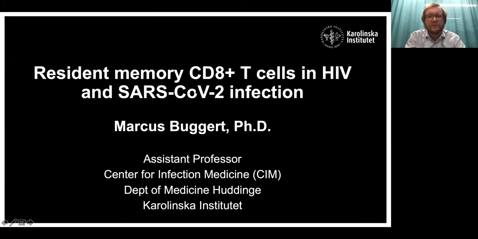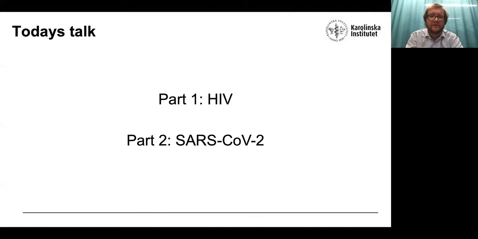What I'm going to do today is tell you a story, or two different stories, about resident memory T cells and CD8 T cells in HIV infection and SARS-CoV-2 infection. So this is going to be divided into two different parts: number one on HIV and number two on SARS-CoV-2. I'm going to start with part one now, which is going to be on much of the work that I did when I was a postdoc at the University of Pennsylvania, but also some of the work that we've been continuing to do in my lab since then.